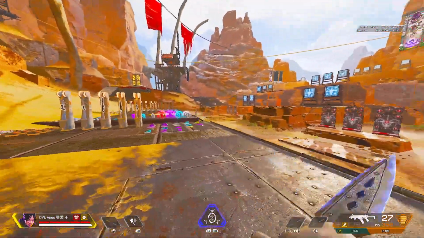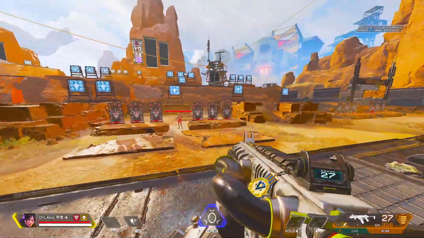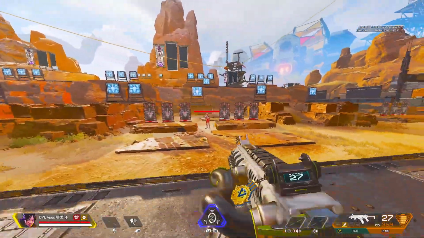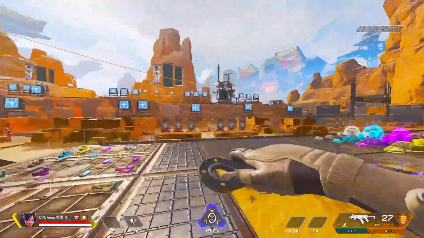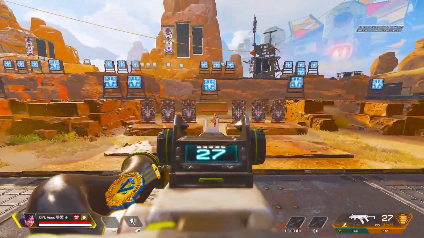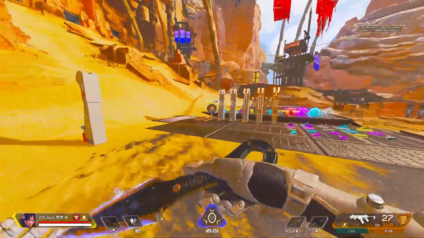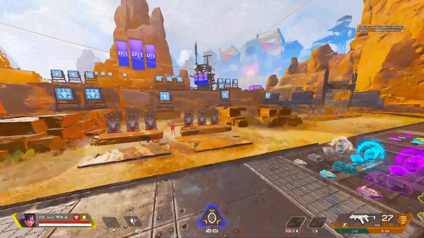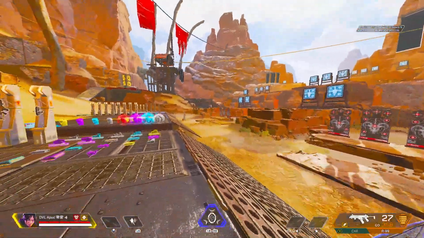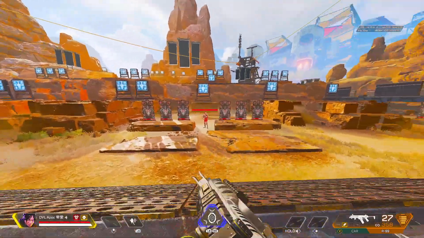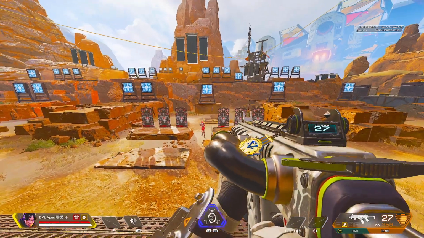Now with classic, it has more aim assist to it, so it's much more stiff movement, but the aim assist on it is really good, right? But with linear, it's kind of the opposite. There's less aim assist, but the movement is more loose. And now I feel like it's better using linear because with that looseness, it's just easier for you to track your shots. Because when you have aim assist, let me show you.